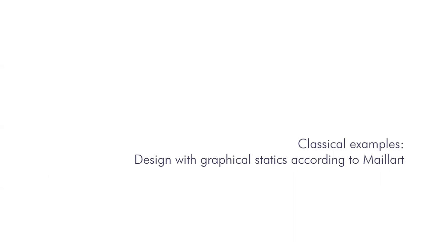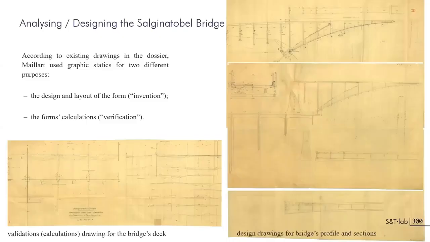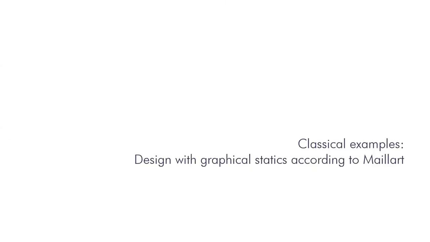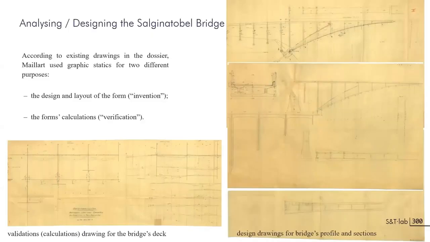So let's move to the last example, which will take again 20 minutes, and then I will answer a question. There are two examples of design as managed by Robert Maillart. Robert Maillart, I haven't presented. He's an engineer, born in 1872 and died in 1940, who totally reinvented the form in concrete, and he used graphic statics. These are figures on the right.